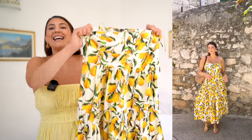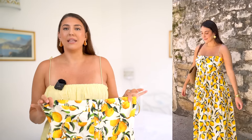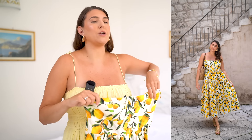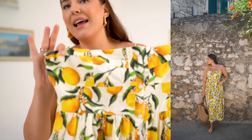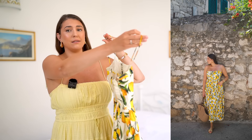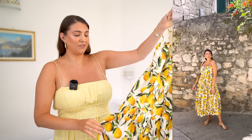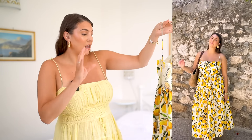We all know I love this dress. Now this one is from J.Crew — the lemon dress. I feel like you can't go to Italy without packing one lemon item — it could be a dress, a scarf, a bag, something. I think you just need to pack some lemon items, and now I really want a limoncello. I love this pattern — it is giving all the Amalfi vibes. I already wore this on my trip and I honestly cannot wait to wear it again because I just think it's so gorgeous for the Amalfi Coast. I love the print — it's stunning. The colors are gorgeous and I feel so good in that dress.